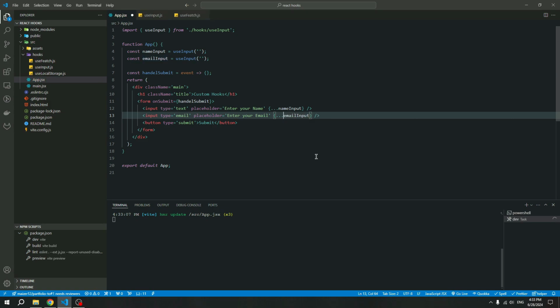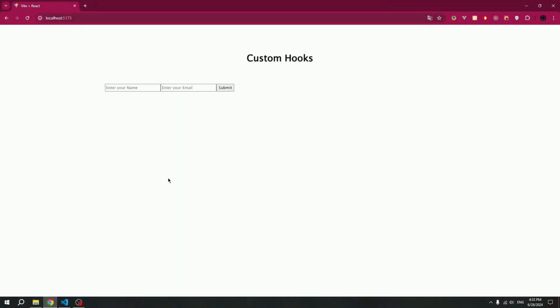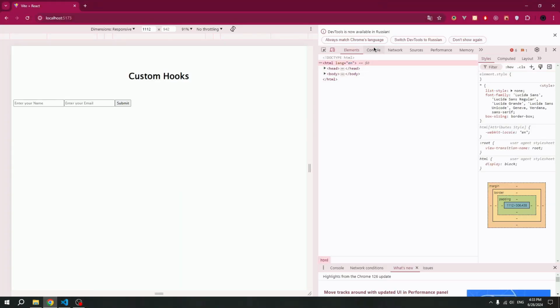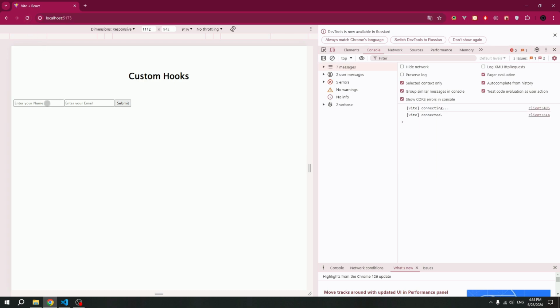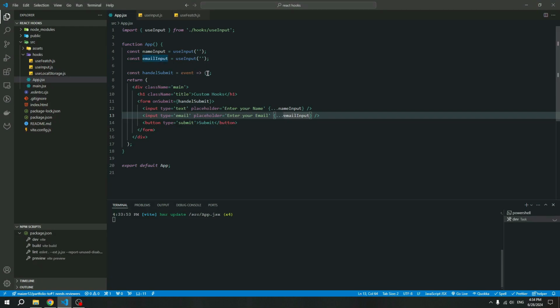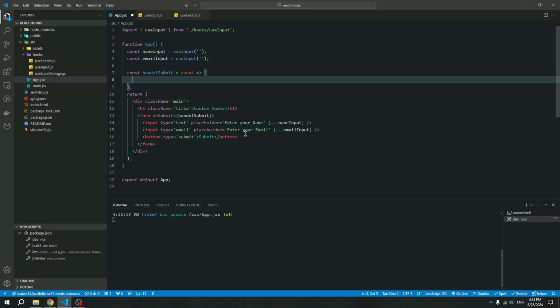Okay, let's look at the window. And also add some logic to our handleSubmit.